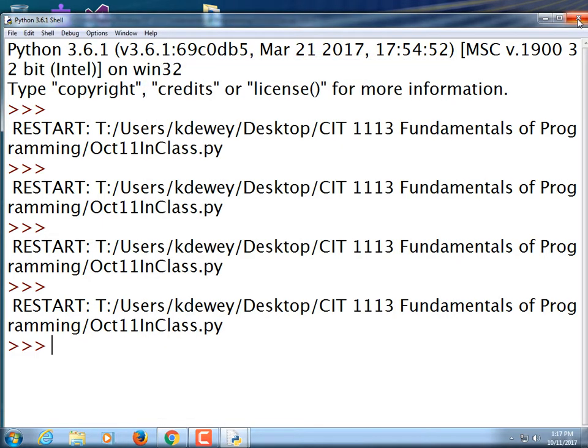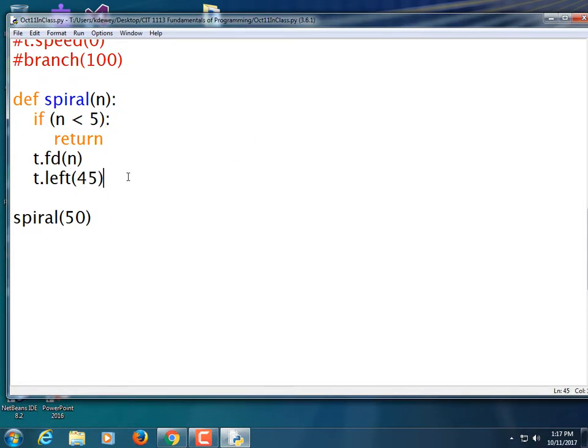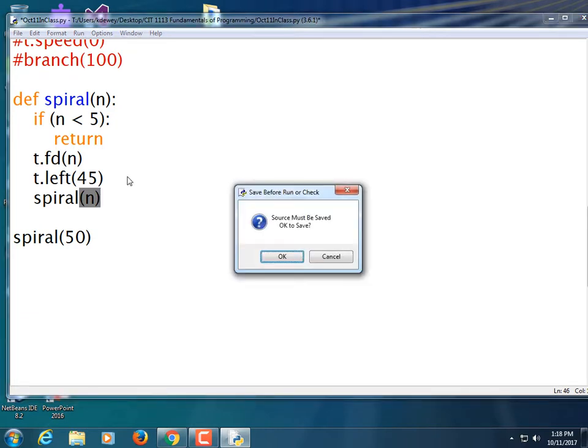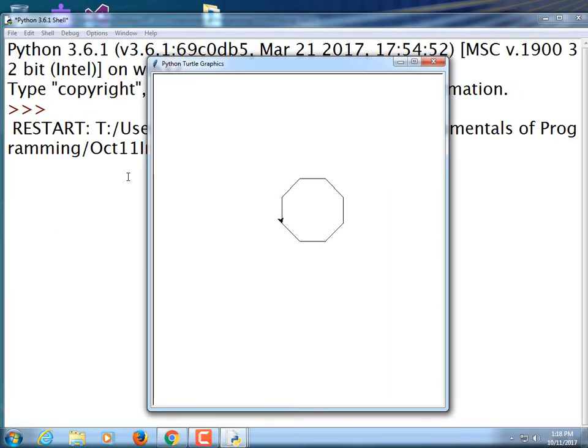Now, it's not enough. It's now what's called spiral. Let's just call it with N and see what that does. This is not correct. I just want to see what it does. Because what will happen is go forward for 50, turn 45 degrees. Go forward for 50, turn 45 degrees. Go forward for 50, turn 45 degrees. So he's going to be doing some weird stuff here. I think they go fast. It keeps going. We're going to wait for him.